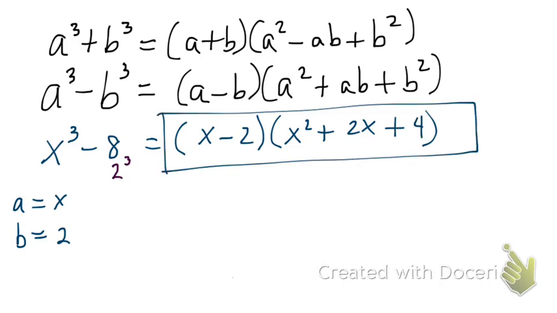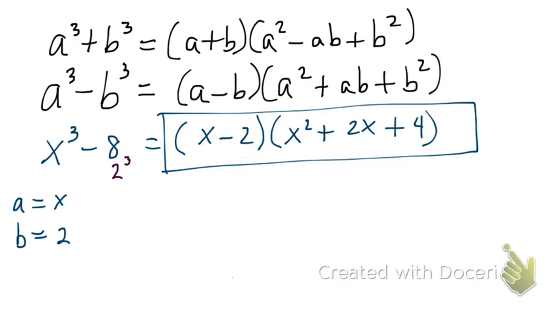4. So we can use the formula just like I just did there, but I want you to notice something here. See, here's the thing. Notice that x to the third power gives you the x cubed. And 2 to the third power gives you 8. So I can find the x here by thinking what times itself 3 times gives me x cubed, that would be x. And I can get the 2 here by asking myself what cubed gives me 8. And that would be, of course, 2.